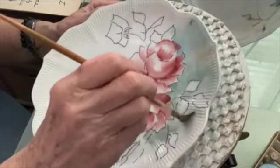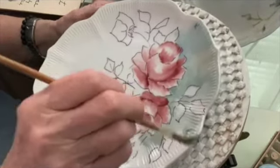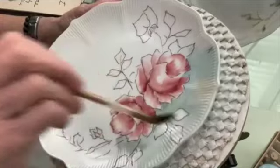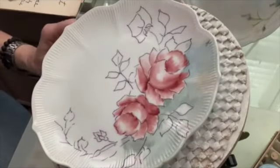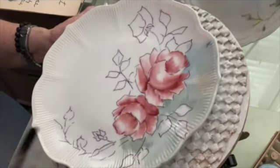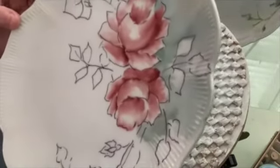The leaves I think are simple, but everybody I show them to goes, I don't get it. So you tell me what you think. Okay, here we go. This plate that I did for my first coat, it took me 2 hours. So this is pretty fast for me to paint. Okay, I'm using, back to my number 10. Love my number 10. So this is what I have so far.